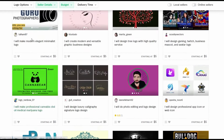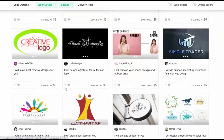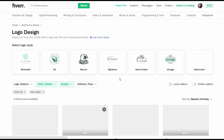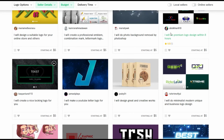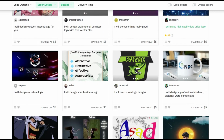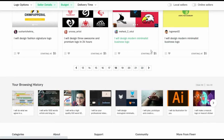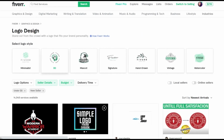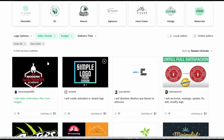Let's go back. Let's check. So we are on page, what is that? Page 14. Was it 14? Yes, let's just go to page 18 just to be safe. As you can see here, oh, we have one sale. Okay, so we have this guy, so let's count. That's 1, 2, okay, now we are getting somewhere. Let's see, do we have more? No results, okay, let's go one step back. So what are we counting? 2. So let's say that's maybe 20 in all these pages.